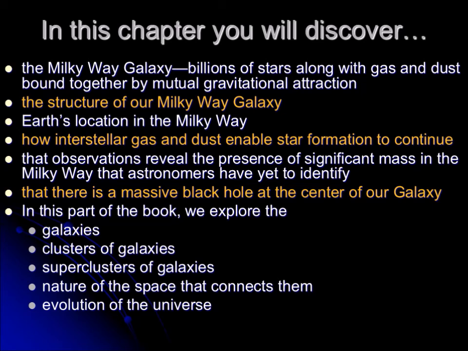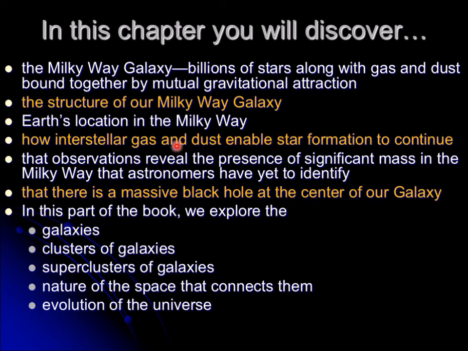And this is a longer list of the things that we're going to see. The Milky Way is composed of billions of stars, and they are bound to each other gravitationally. And we're going to learn about the structure of the Milky Way. Where are we in terms of this structure? And do we have new stars? Yeah, there's a gas, as we saw in the previous chapters. There's gas and dust that are producing star formation.